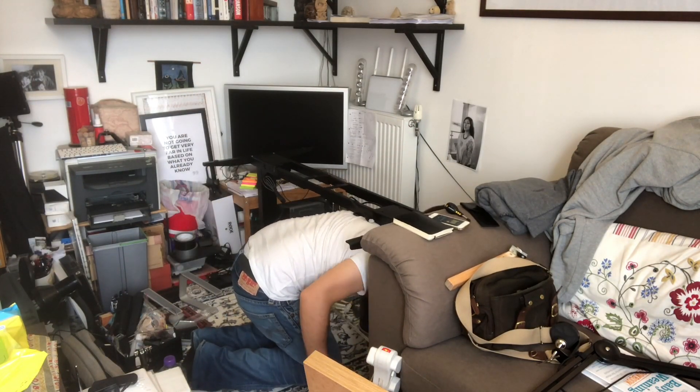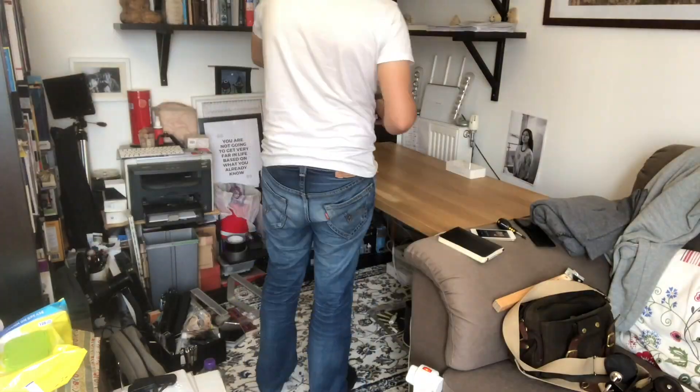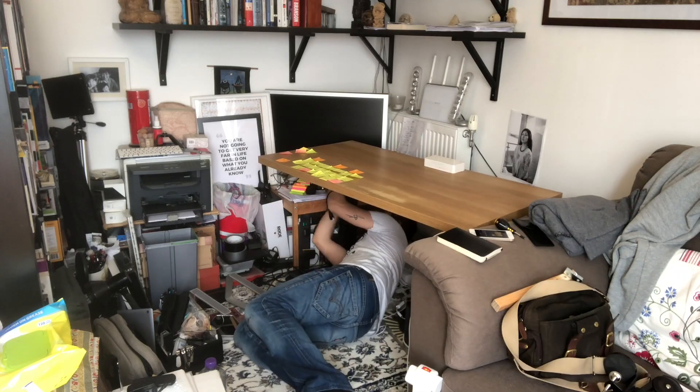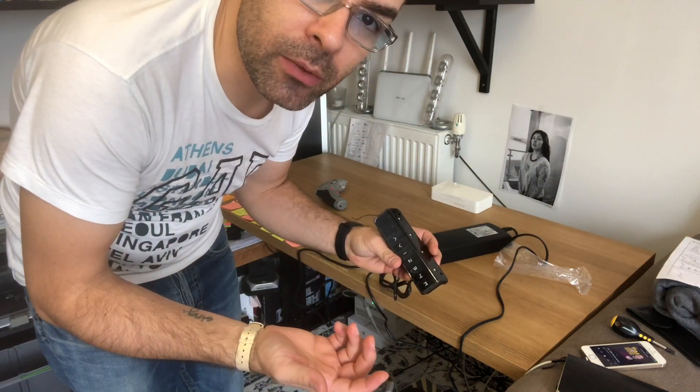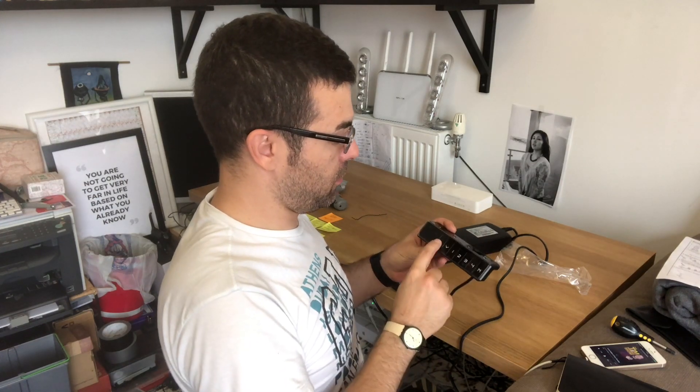You see these notes here? I'm not going to remove them. I'm just going to put the desk on top of my new legs and that's it. In this little tiny space I have to fit all these things. Alright, so that's the desk - I'm going to screw this in. Alright, I've fixed my tabletop with the legs and now I'm just trying the remote. I just plugged it in. This is the very first time I'm trying it. So if I try now - they were talking about some sort of auto calibration because the two motors should calibrate themselves. I'm going to try just pressing the up arrow and down arrow and see what happens.